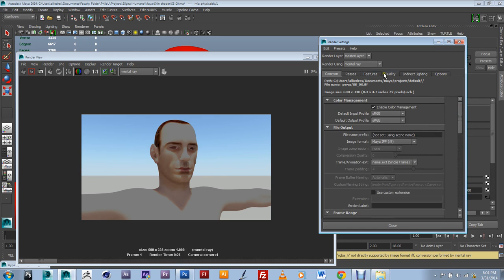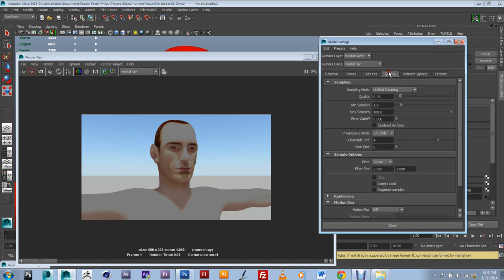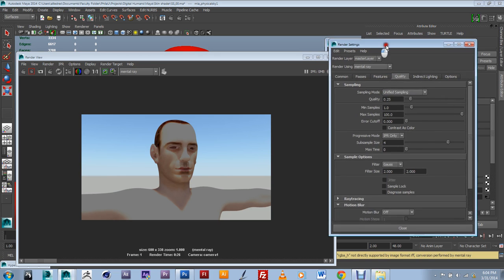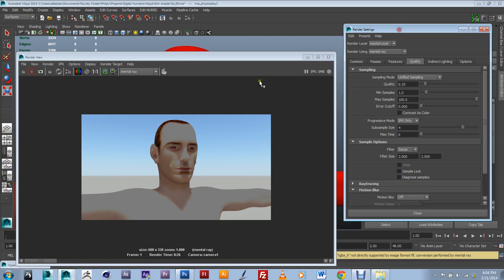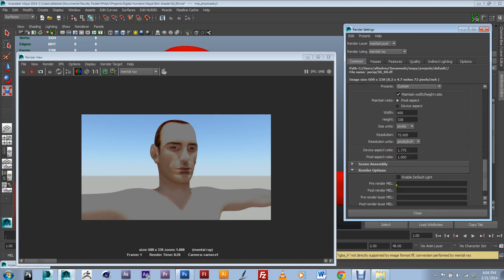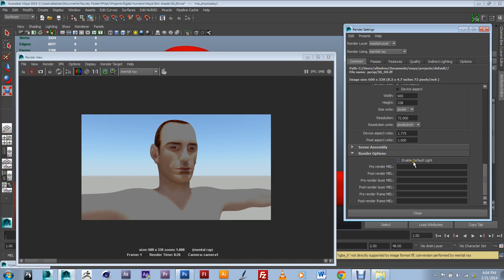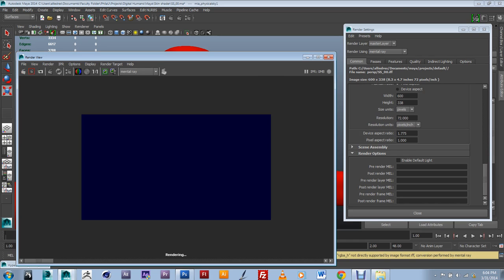Okay, and I don't need to increase my quality right now because I'm just testing. I want to see what these changes I just made with the gamma correction and enabling the default light do, but I think this problem that I'm having with this fake looking screen is still going to remain there. But again, I'm going to save this and do another render, and I'm going to pause the video while this renders.